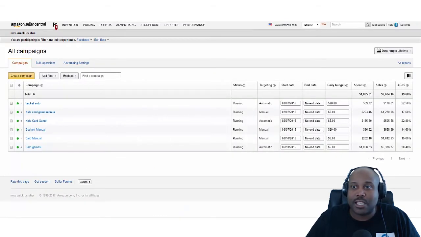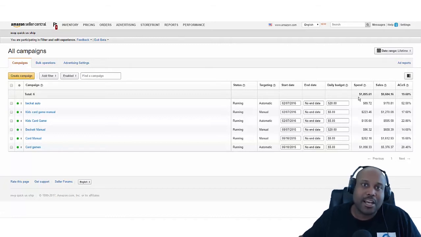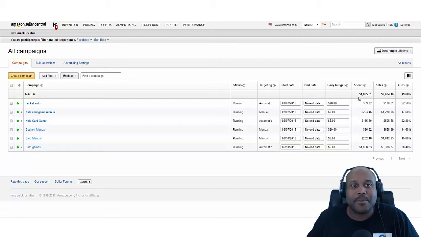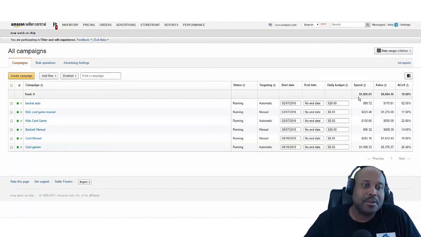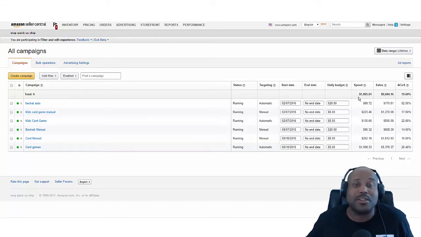It's going to allow you to sell your item on the front page of a search and in the side and sometimes on the top of the search bar so that people see your item and they can purchase your item. So if you have a private label item or you have an item where you have a lot of them and they're not selling very quickly, you can use this.